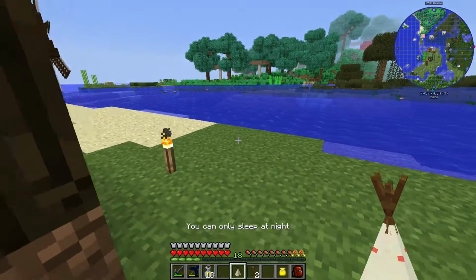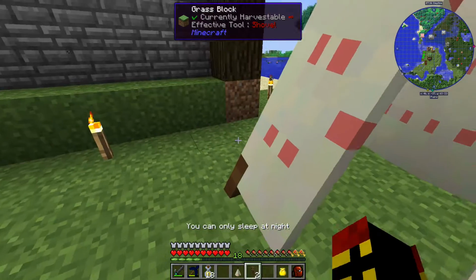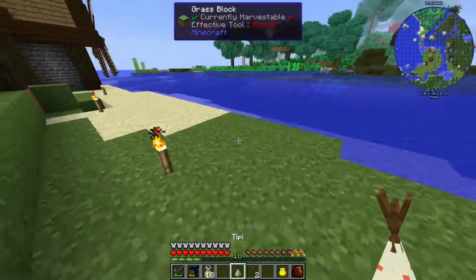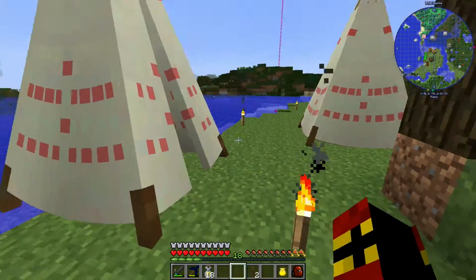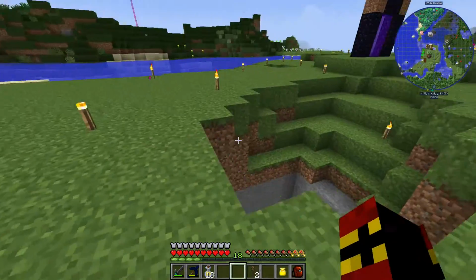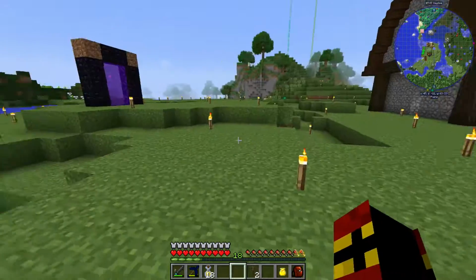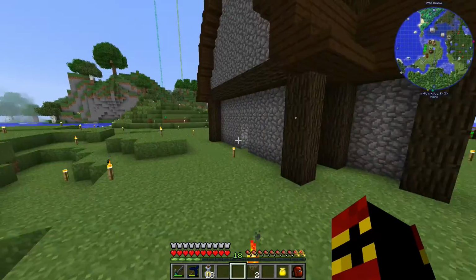Can you sleep in these? You can sleep in these. Oh, that's so cool. Yeah, okay, cool. He's going to sleep over the edge of the water. And I think I want to put it here. So the first thing I want to do is fill this hole in and get a basic shape down. So I think I'm going to do that.